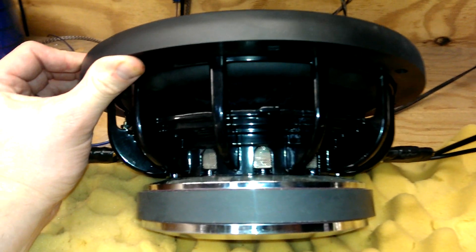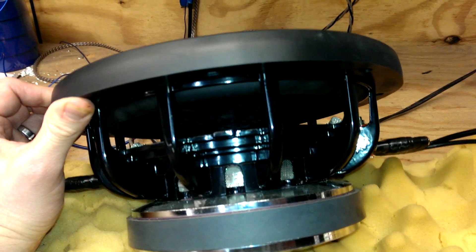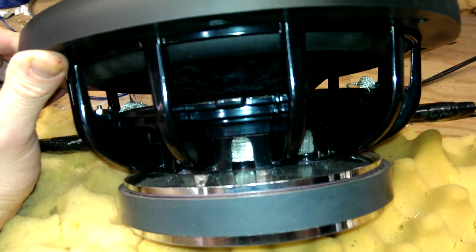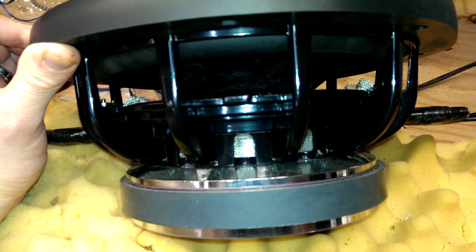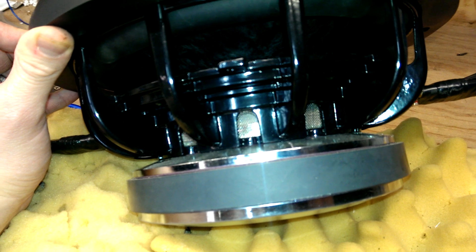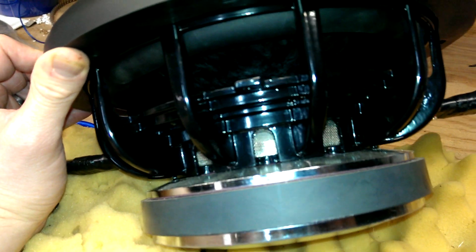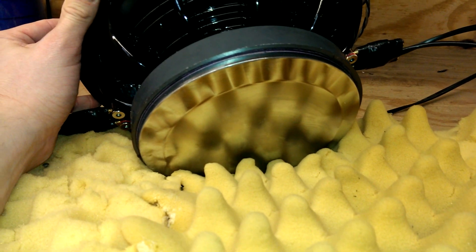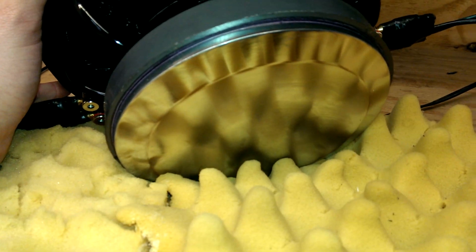Moving over to the back, you can see we're using a 12-spoke basket on this one. The reason for that is the motor top plate actually extends up into the basket a little bit — you can kind of see that through the vent — because the total thickness of the top plate is a full one inch. This is an underhung subwoofer, much like the SD210, and again features a solid back plate so you don't need any venting room behind the back.